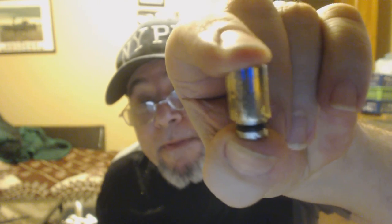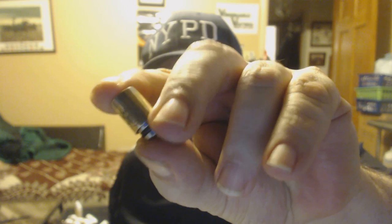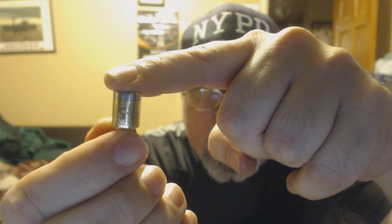And it comes with a drip tip, which is an add-on because I did not know it was going to come with a drip tip — it was not advertised to come with a drip tip. So everybody that waited, you're going to get a drip tip. Beautiful drip tip, and it's got a beautiful logo on it. And it's not a bad bore — you might want to bore it out a little bit more.